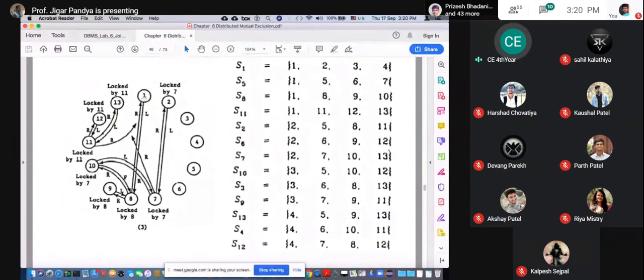11 is not able to move forward because 8 has the acknowledgement from 1. 8 is not able to move forward because 7 has acknowledged from 10. 7 is not able to move forward because 13 has provided acknowledgement to 11, and that's the reason. 13 has already provided acknowledgement to 11, and 11 is waiting for acknowledgement from 1, while 1 has provided acknowledgement to 8. 8 is waiting on acknowledgement from 10, and it's actually a circle there. It's actually a circle, honestly, if you see clearly.